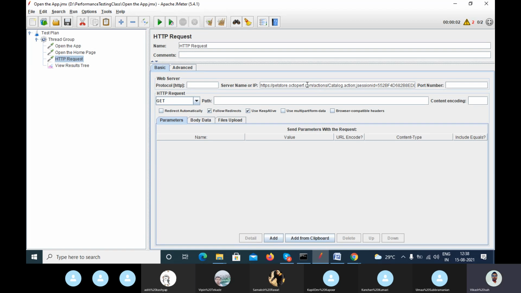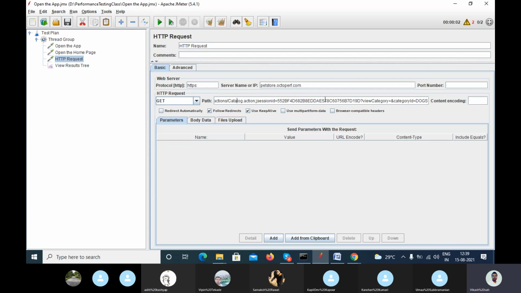Tell me guys. HTTP will be in the protocol section. All the rest I have to paste here. Now remove the double slash from here. Now copy this and paste it here.